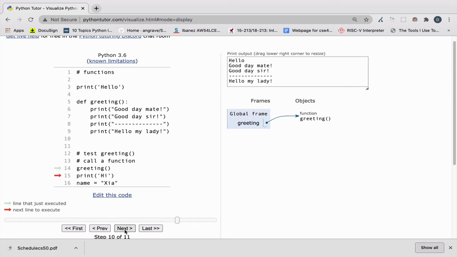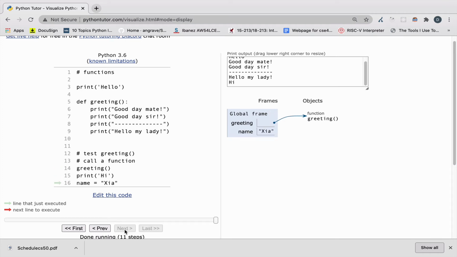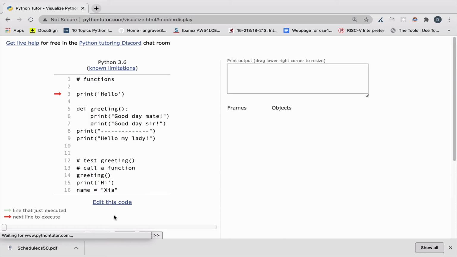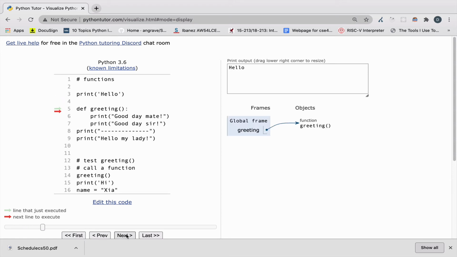What do we have on line 15? We have a print and we have a variable declaration. We're creating a variable of type string. Okay, now let's go ahead and change and put these two out, and let's visualize again. So we'll print.